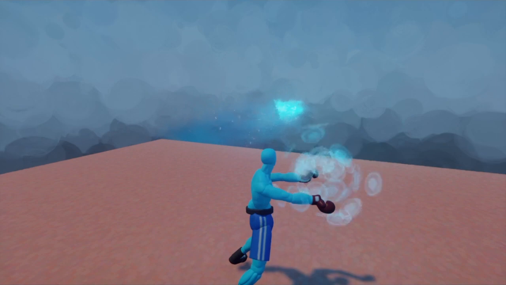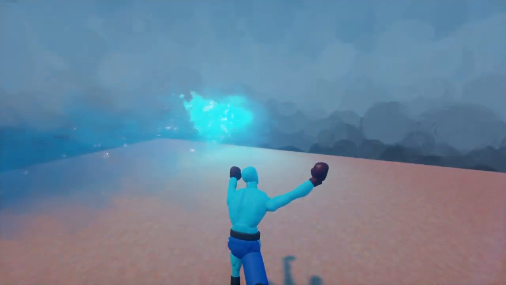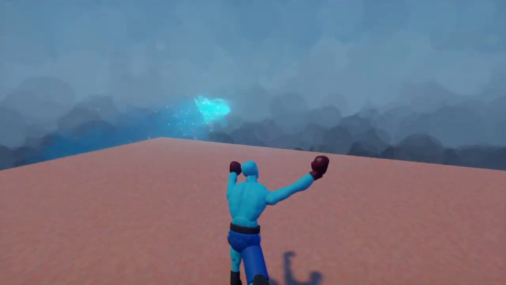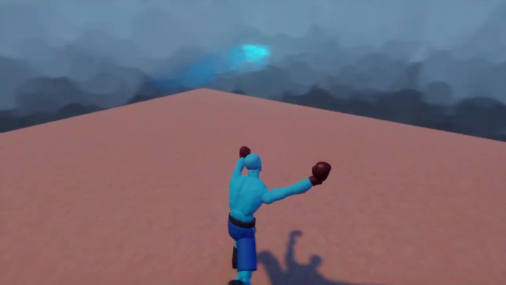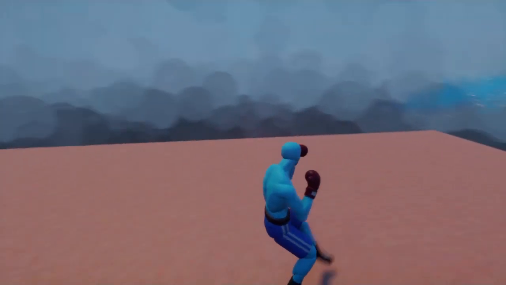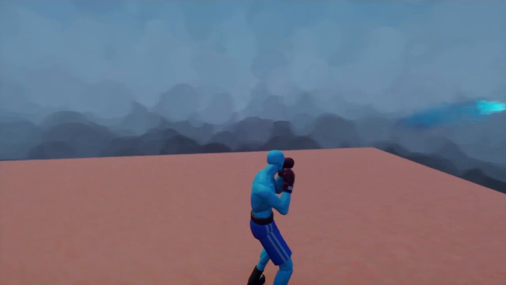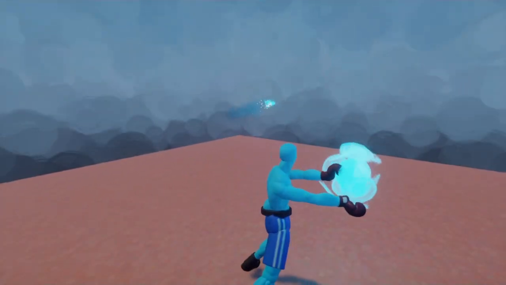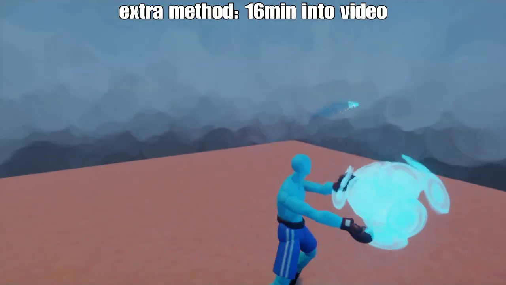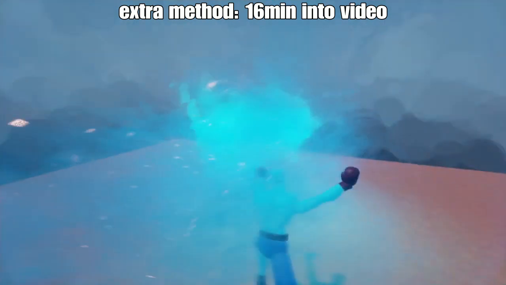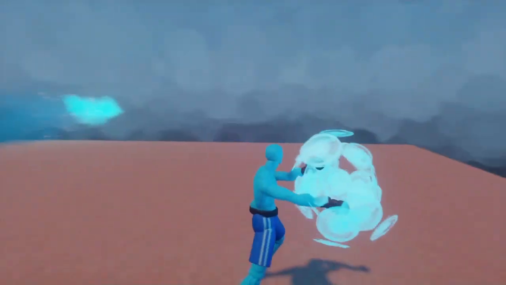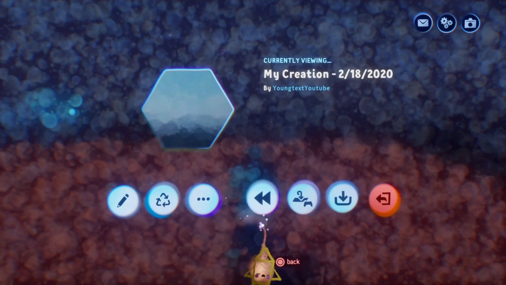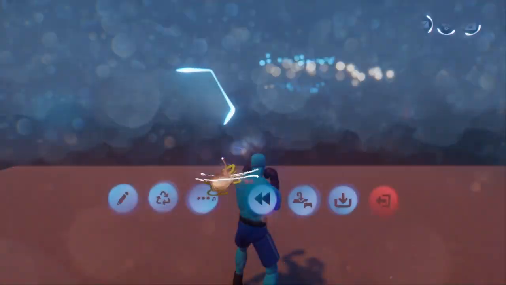So let's say you're holding this and then blast, and if you're still holding it, nothing happens. You'll have to change the duration of how long you want that to be. But I'm still holding the button and nothing is happening, so I have to repress it. If I release it, that happens. And if I release it right here, then you walk in. So this is the traditional way of how to do this.